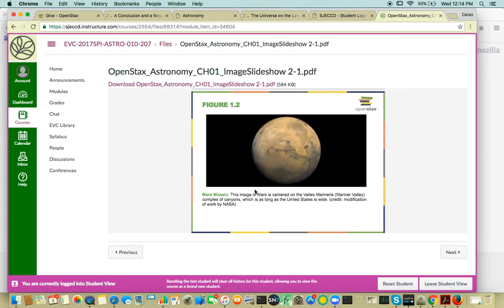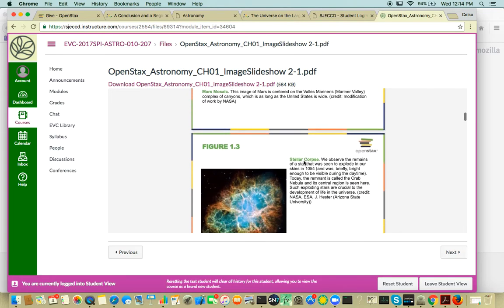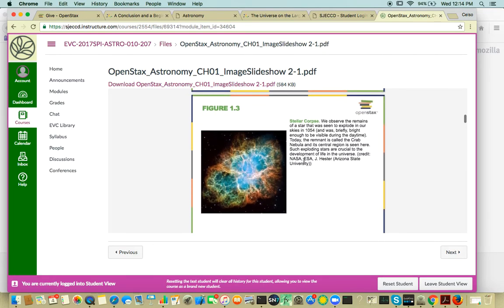So what else do we have there? Oh, there is something funny here. What is this? Oh, this is Mars. And then you have a picture of Mars. Mars is a planet and it has features, landscapes, and then we are going to learn what they are. Stars also in this figure show a stellar corpse, which indicates that probably one of the subjects we are going to focus on is not just stars, what they are, but that stars are formed out of something, they evolve, and eventually they turn into something else.